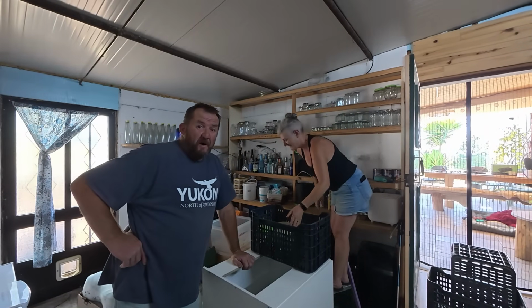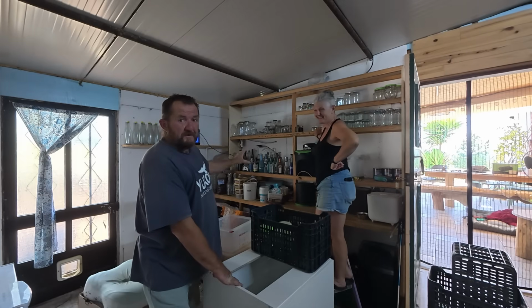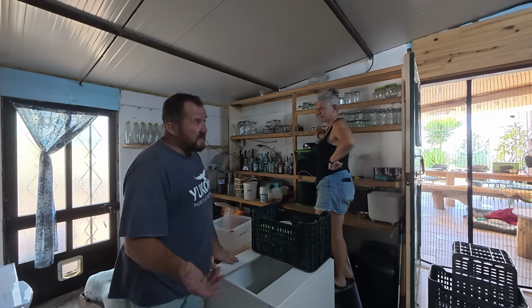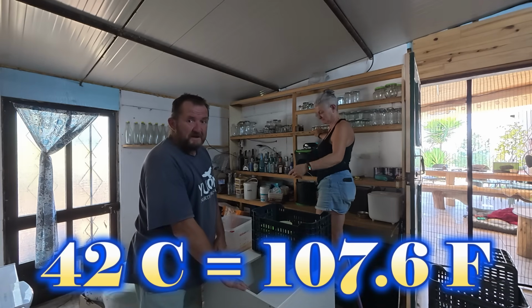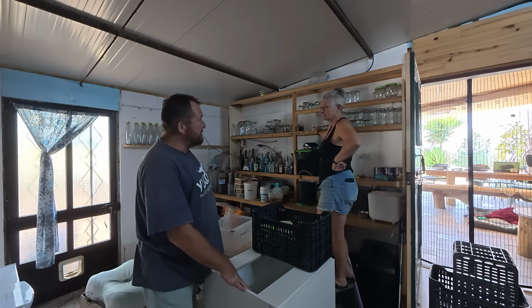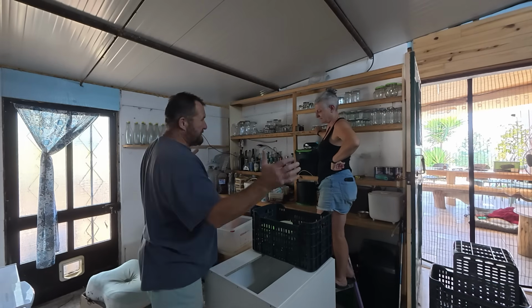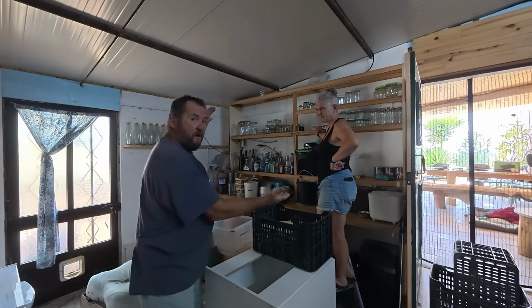This week we start off trying to sort this mess out. It's hot outside, like really hot outside. 42 today, 43. I'm melting. So we've decided we're going to clear this out. Andrea has bought a load of kitchen units, which I'm going to put together. So we'll show you a bit of both, and we'll see if we can tidy this area up. So let's go, this is a before.